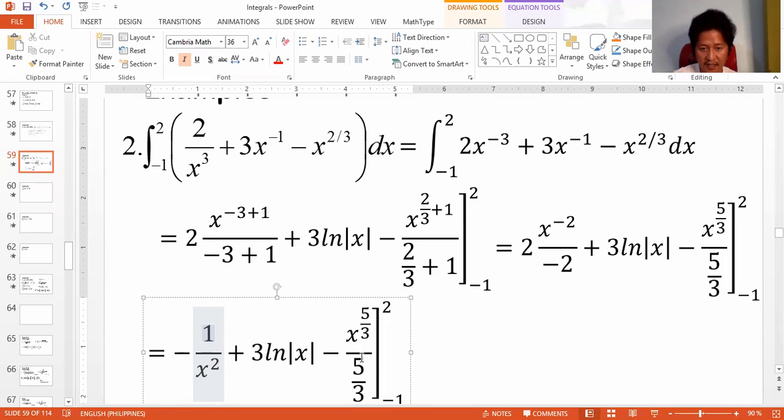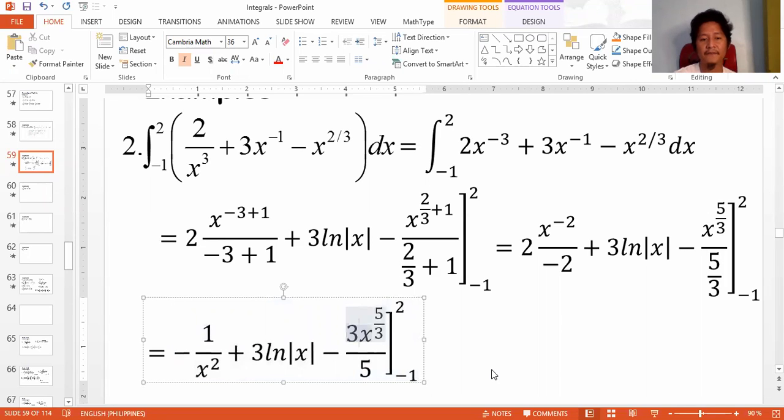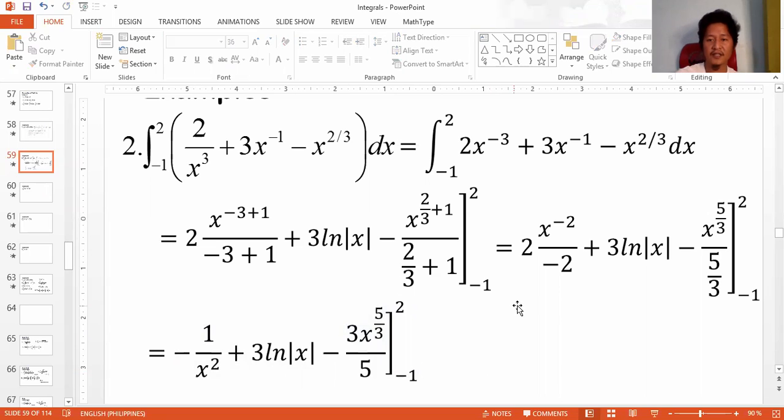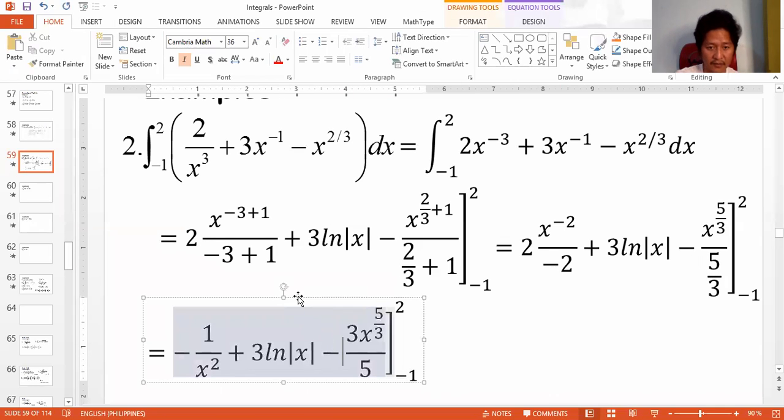And then ito, since this is division, so we can just get the reciprocal and then we proceed with multiplication. So it should be 5. And then we place 3 in the numerator. Not there, but here. Okay? Nakasunod ba guys? So notice yung ating first term, we just divide. So 2 divided by 2 will just be 1, and then the negative remains. And then we make x to the negative a positive exponent. So we put it on the denominator, so kaya naging positive. Ito naman, we just get the reciprocal of this, so that we can write it much better.